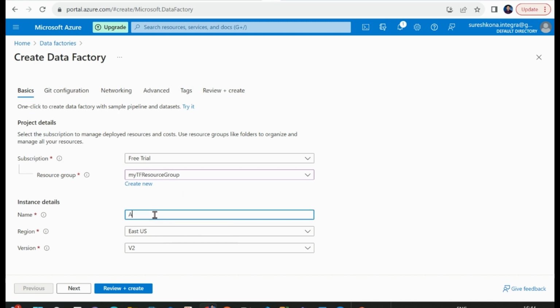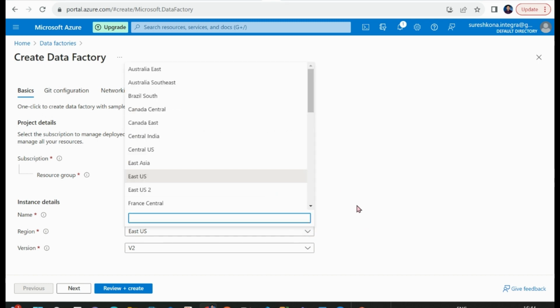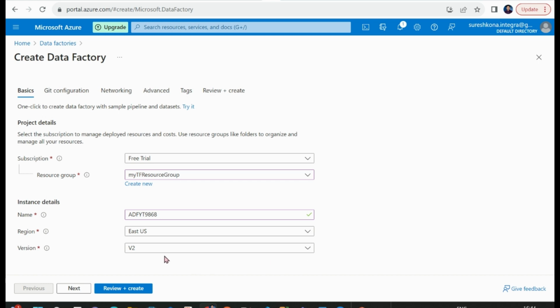I'm giving the name as 9868 something. You can give whatever you want. For the region, I'm keeping it as it is currently. If you want to select any other region, you can select it here. And the version should be V2.